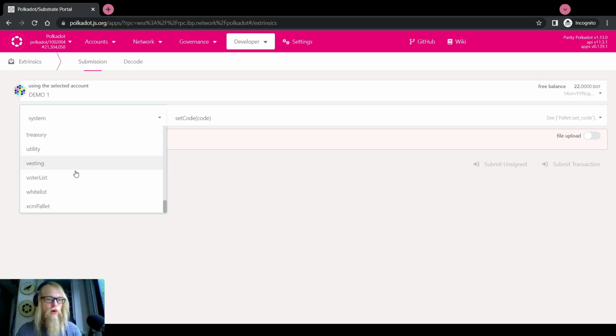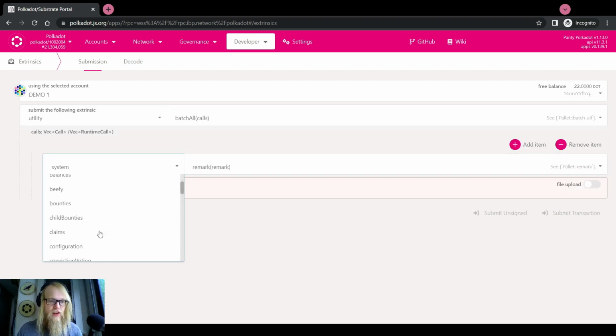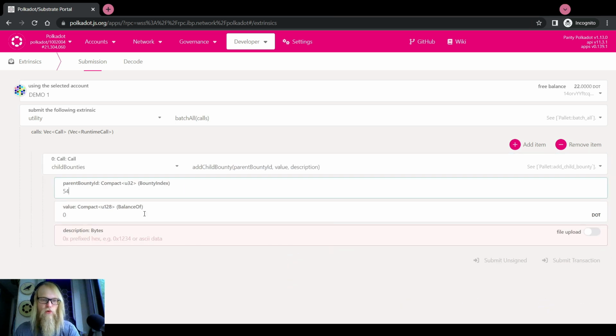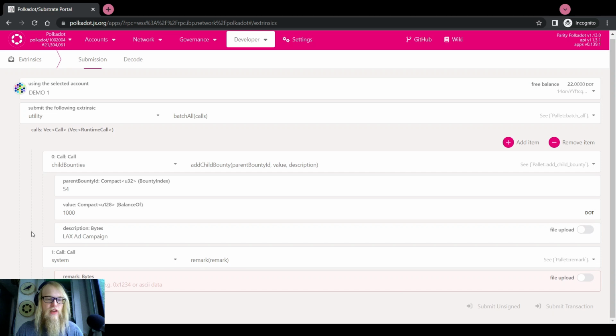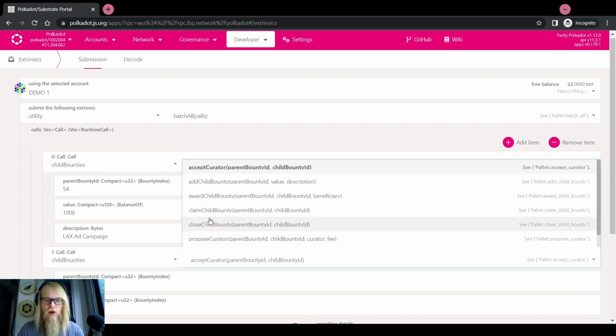So I'm going to show you what some people do, and this is not correct, so don't do this. They try to add a child bounty to parent bounty 54 in the amount of 1,000 for the LAX ad campaign. And in the same batch, they try to propose a curator.